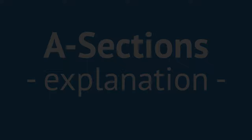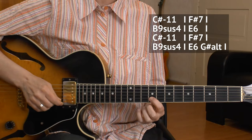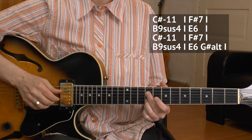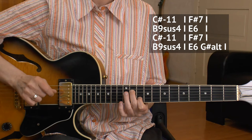Alright, here are the A sections, and I have a melody here on a B string, 9, 10, 9, and I harmonize it with sixths. And a sixth interval is always two strings below the melody. And I use the E major scale, because that's what we're in, to harmonize that. So I have 9 of B and 9 of D. I go up 2 frets, and I have 11 of D and 10 of B. That's a minor sixth now. And back to 9, 9.